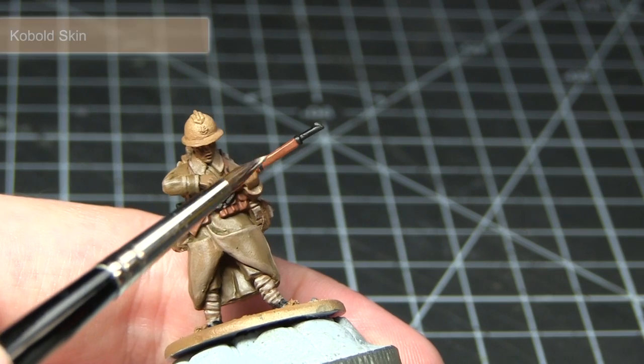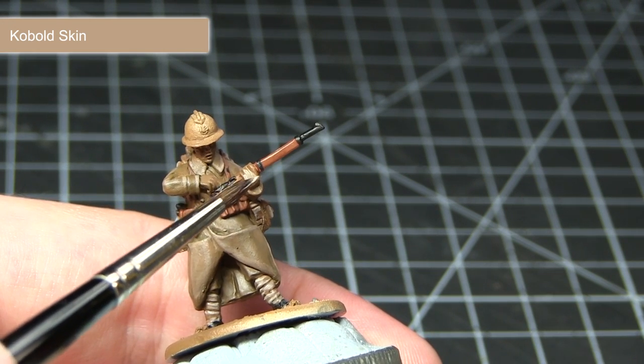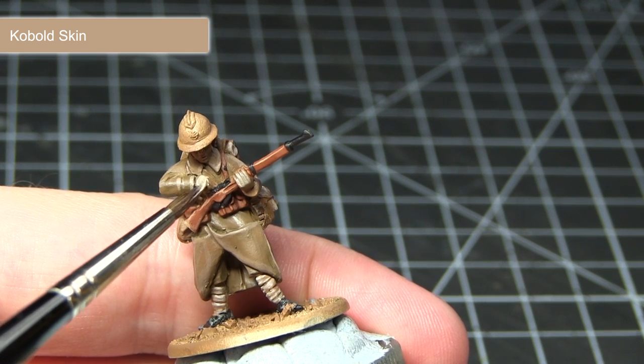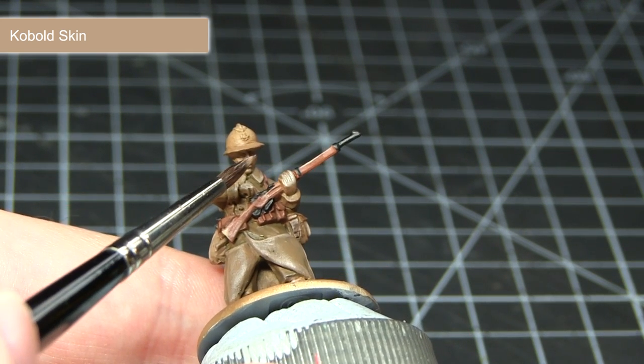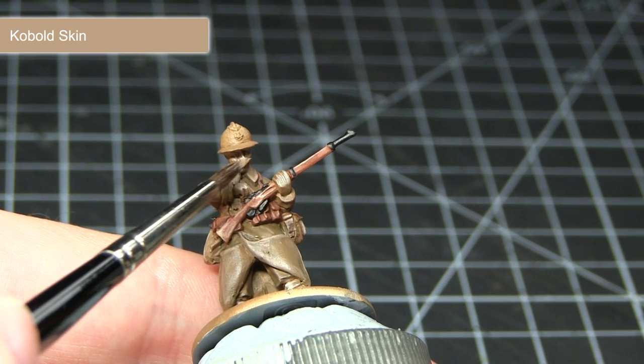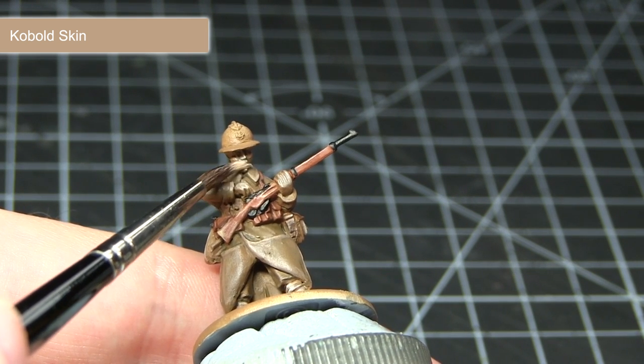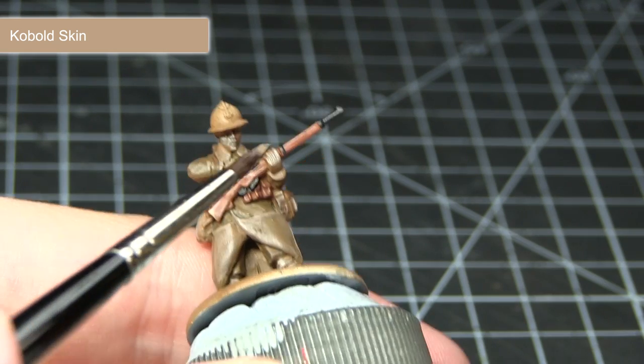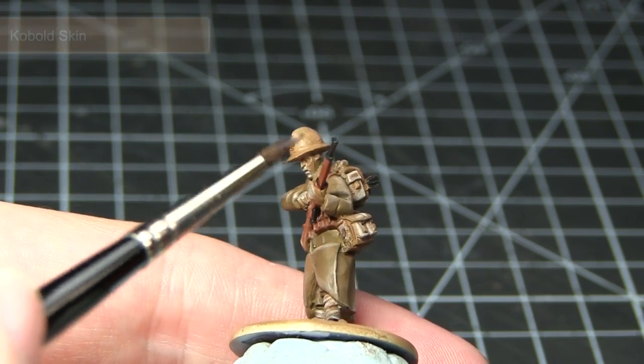The next area of the miniature that I'll be tackling will be the skin areas. We want to start off with a base coat of Kobold Skin. Now when painting the skin areas, be careful not to overspill onto the areas we've already painted, as there are quite a few of them now. So just take your time and make sure you thin down your paint to roughly one part paint to one part water, and apply those coats in at least two thin layers to give the best coverage possible.